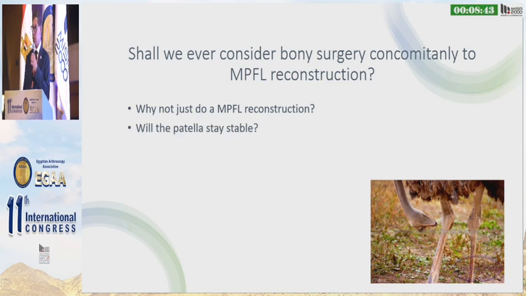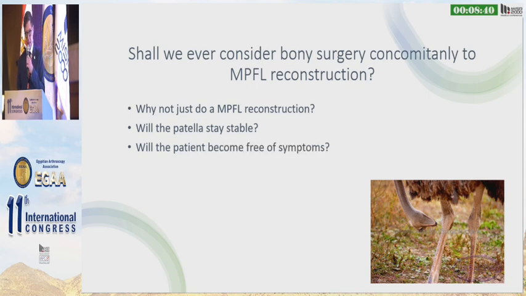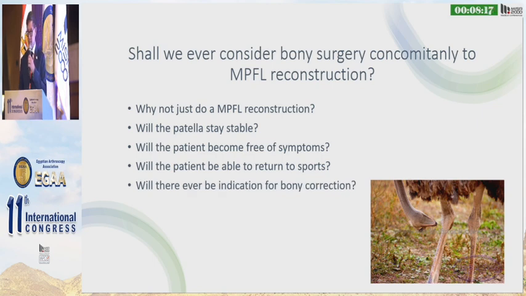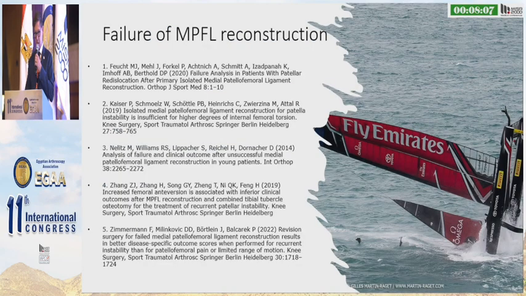Sometimes the patella will stay stable, but the patient will not become symptom-free. And the thing is that we should also look upon the scores, the patellofemoral scores for the patient. It's not enough that the patient gets stable, they should also have a good knee and they should be able to return to sports. So sometimes there are indications for bony corrections, and it could be femoral or tibial derotational osteotomies.